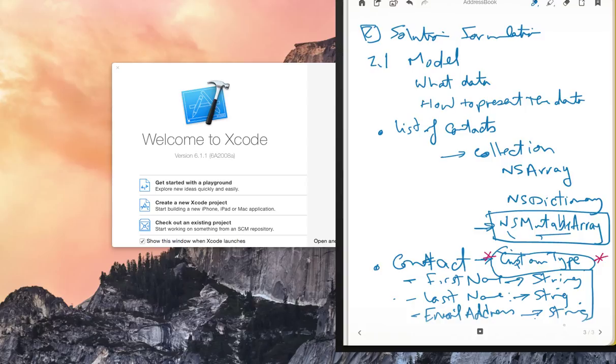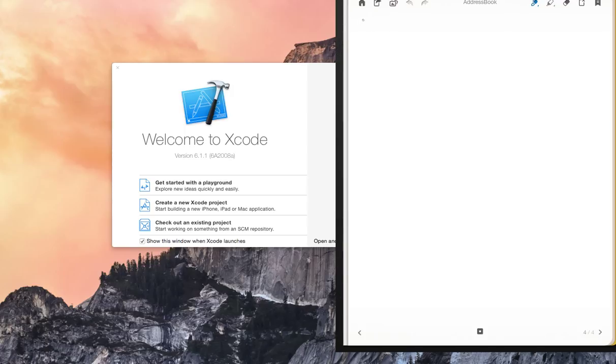And in this project, there is an advanced topic associated with this project to save the contacts to a file on our device. So if you're interested, this will be an extra credit. So we'll leave that to that iteration when we get to it. So that's the model. Now, how about the view?